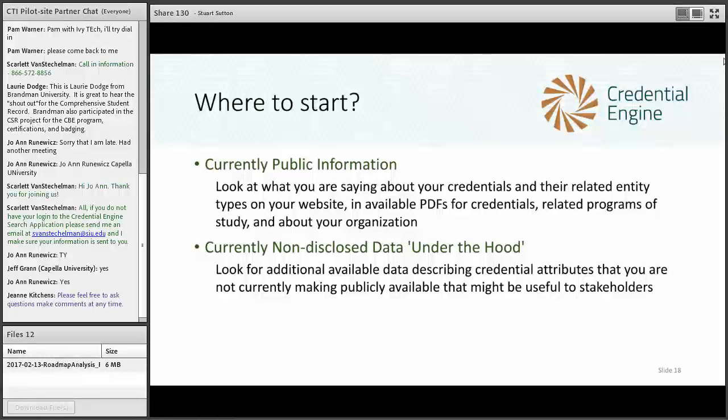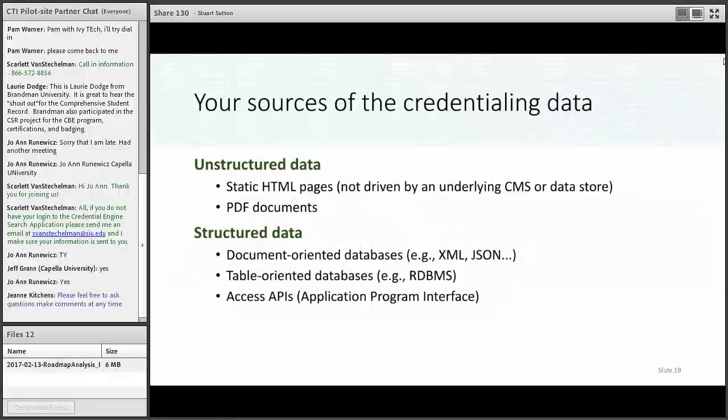And I'm going to use, I'm sorry, one other thing. Those sources of data basically fall into two buckets. And these two buckets are going to be ultimately very important in how you solve your problem. There are many organizations with credentials that do not use structured data.